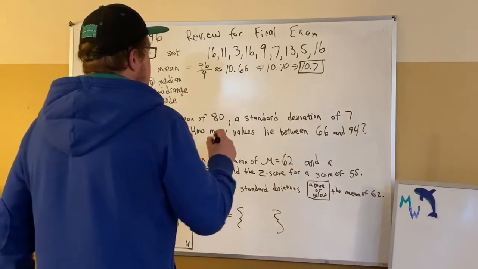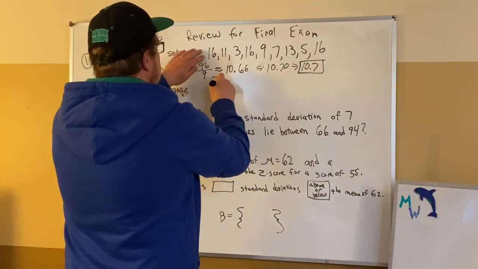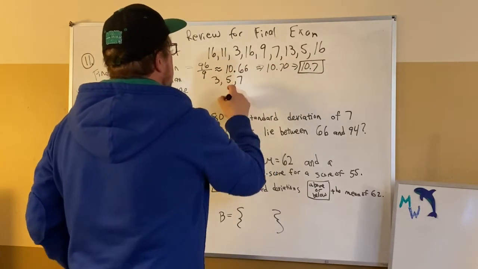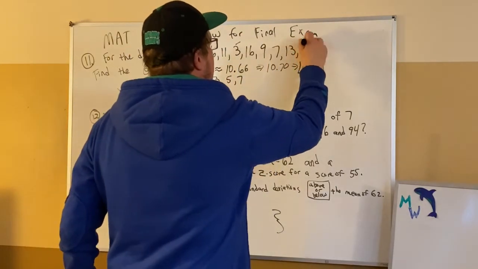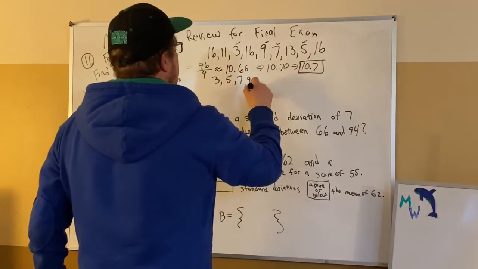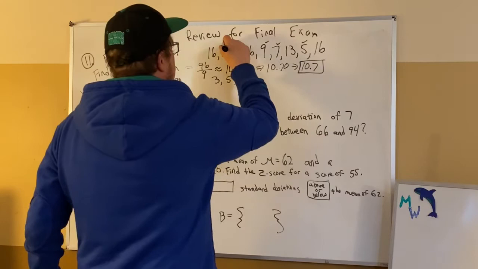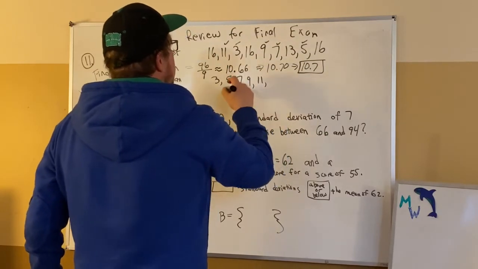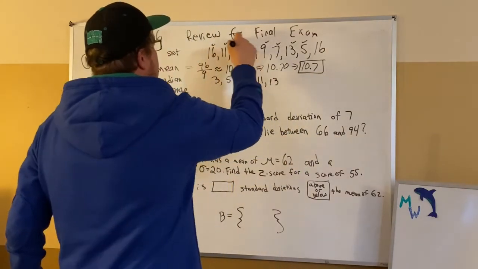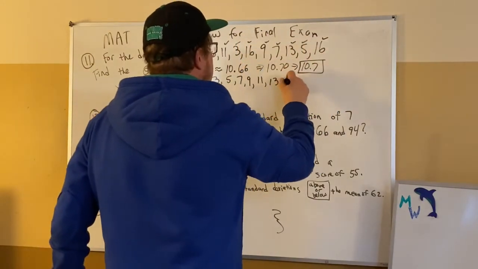So as we put these in order, the lowest one I have is a 3. As I look next, I get a 5 and a 7. So that's done, that's done, that's done. Then a 9. 4 places at 9. No 10, we got 11 is in the 5th, and 13 is in the 6th, and then I appear to have 3 16s to wrap it up.